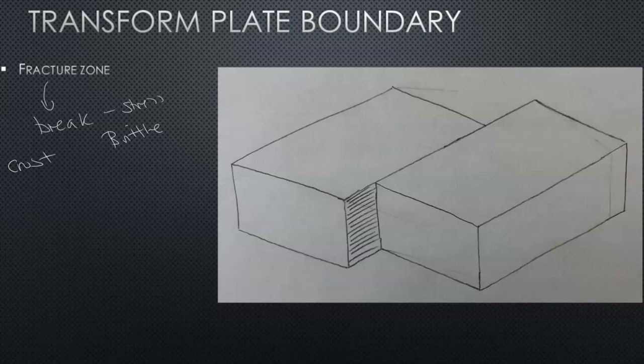The deeper you go in the Earth's interior, you get higher temperatures and you get more of a ductile or elastic deformation compared to a brittle deformation, which is a short limit and it just breaks. So what you get is you get this fault line where you have the active relative motion left or right. But you also have these other areas of fractures within the crust. Either it could be perpendicular to the fault line or it could be parallel to the fault line. But you get these cracks and fractures and breaks all along the crust because the convection currents are moving at different speeds and the amount of stress can vary, which means the amount of brittle deformation can also vary.